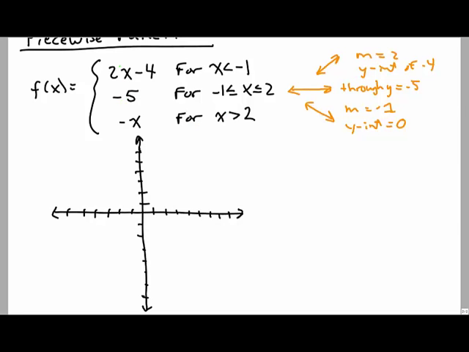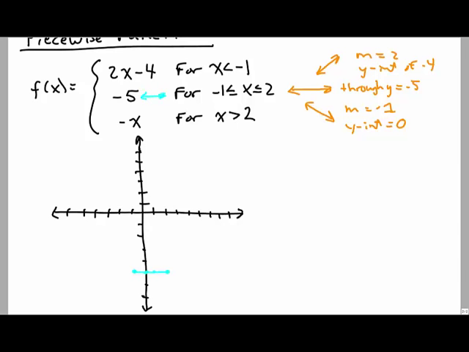So let's go ahead and start with this -5. I think that's the easiest part. So it says if I plug in a -1, I'll get a -5 back out. 1, 2, 3, 4, 5. So that's this point. I could plug in a 0, that's in this interval as well, and I'd get a -5 back out. And this goes all the way up to 1 and then to 2. Now because I have equal signs at both of those endpoints on the domain, these are filled points. Okay, so this is -5. This is the blue line.